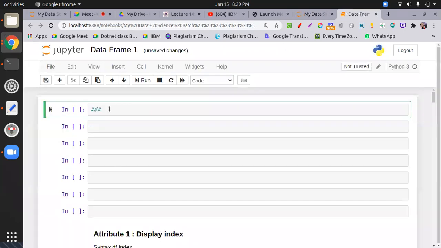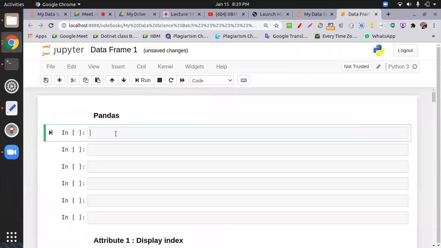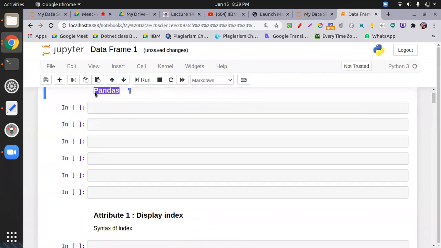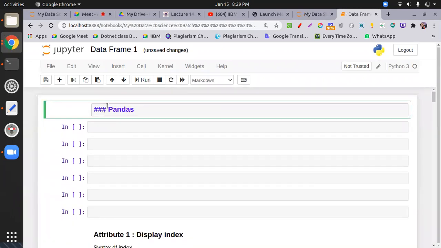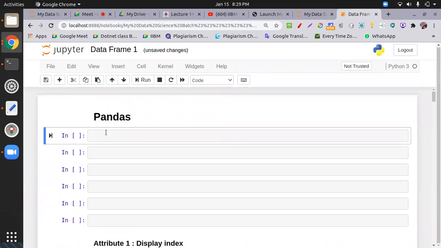So what is the Pandas library? Pandas is used for data set handling, and it works almost like SQL.